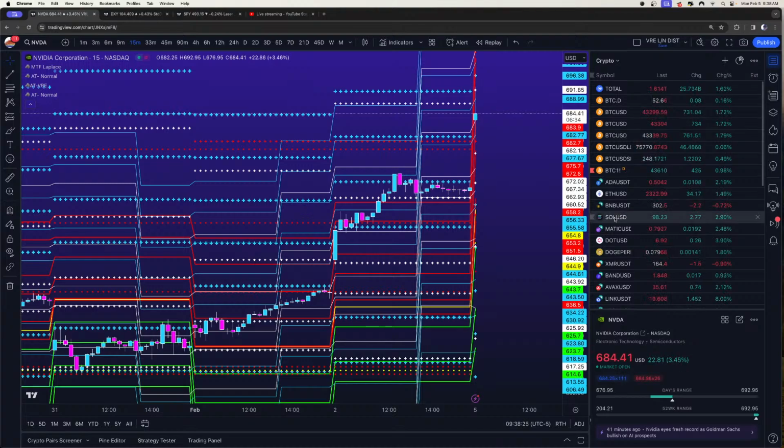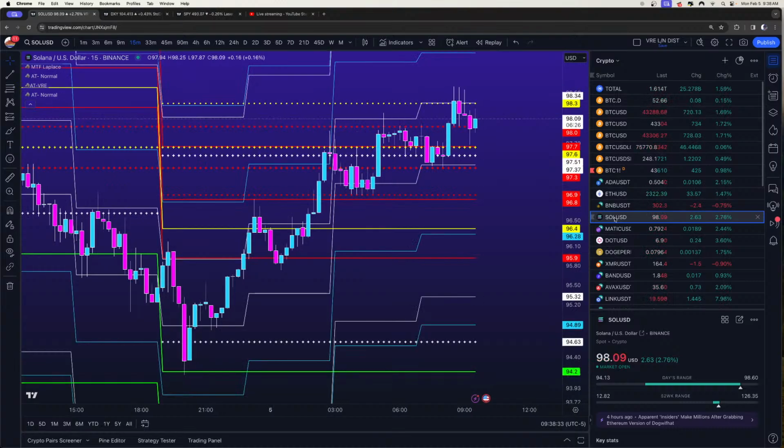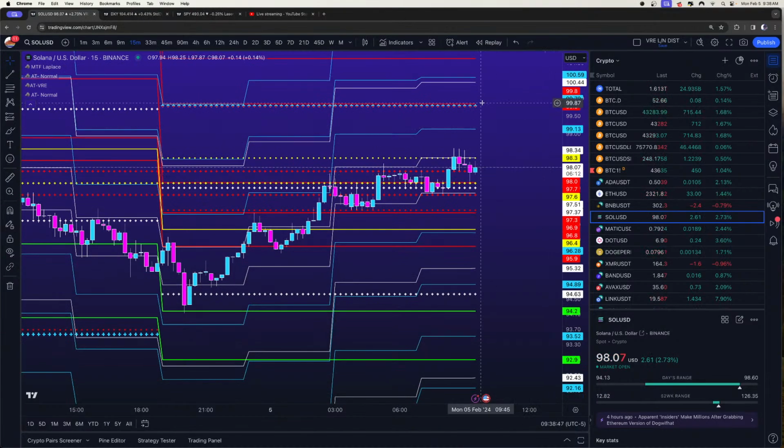Yeah, it should jump right to Sol. See what's going on. Up almost 3%, following Bitcoin. Top of the weekly. There's a center of the weekly. So where is the top of that new weekly? Let's see here. First standard deviation on the daily. Beautiful. Where are you running to, Solana? Almost back up to $100 Solana. And that is the top of the weekly range.